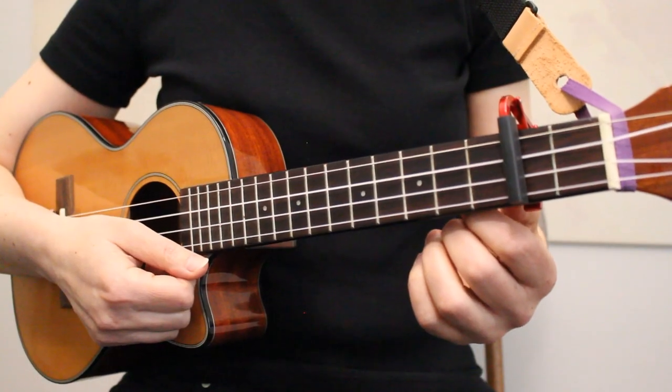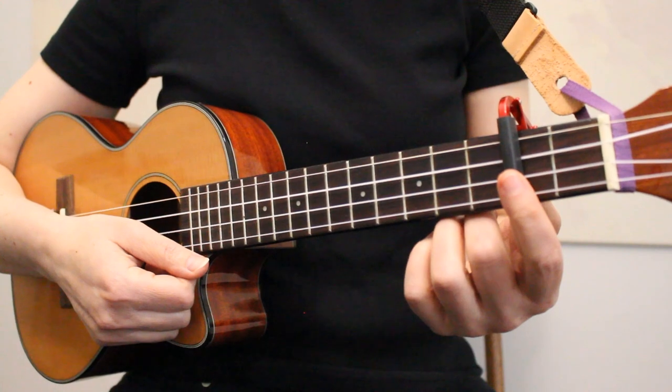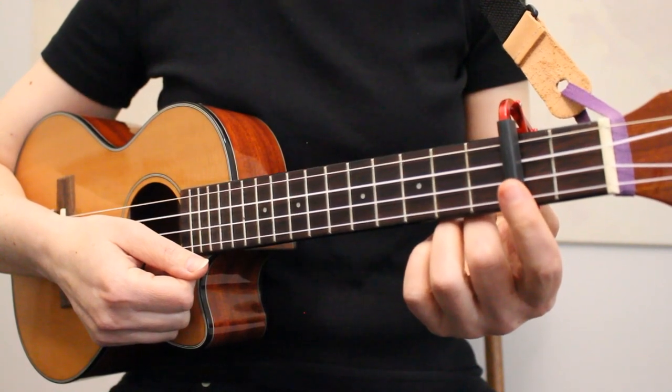Now let's take a look at how to play the chords in this song. If you're already familiar with these chords, then skip ahead to the next section. Now I'm going to play through all of these chords with my capo on the second fret, since I'm using my capo throughout this lesson.